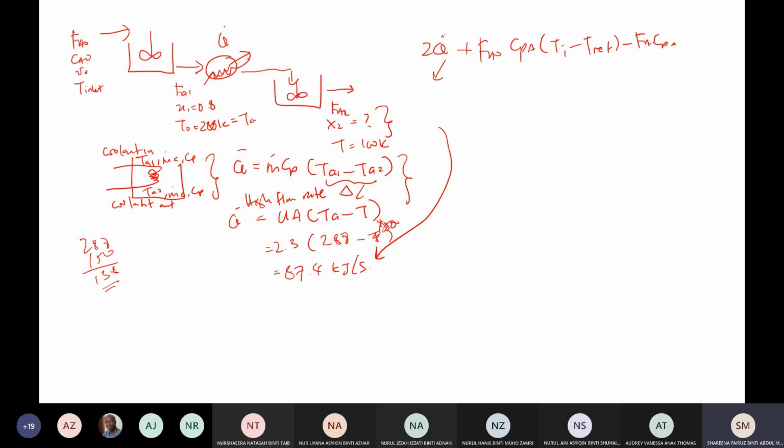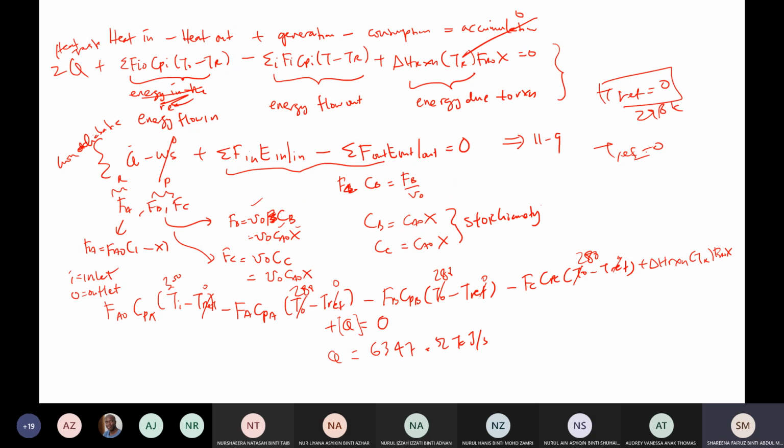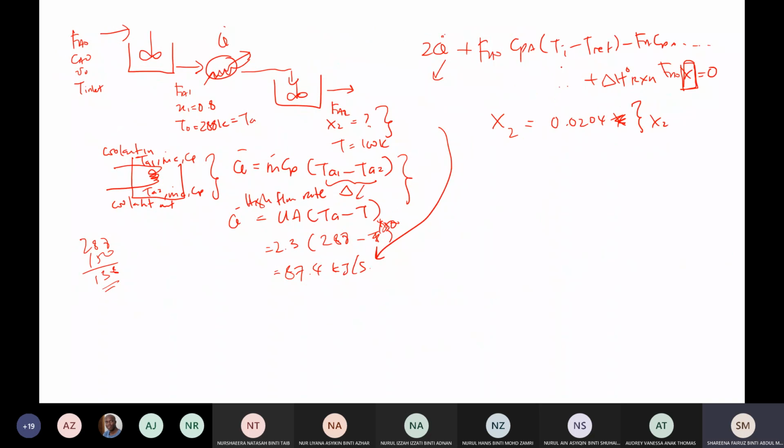Here what you need to get is the X. So this one is minus, plus delta H R X and 0. We want to get X here, so you rearrange it in order to get the X. The value is around 0.0204 for X. This is for X2. So the same equation is used, just that you put 2 here, since there is a dual reactor involved. What you need to get is the X here: put in all the values and get X2, which represents the X exit at the second reactor, 0.0204.